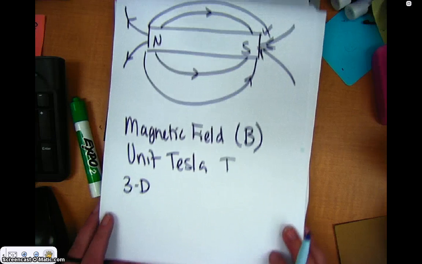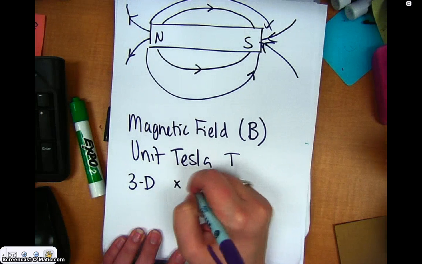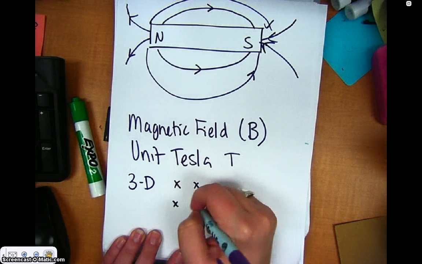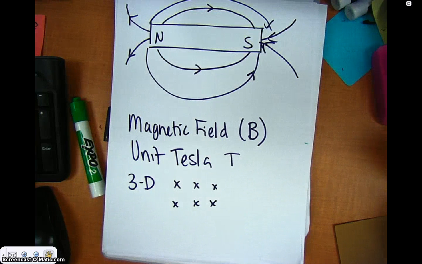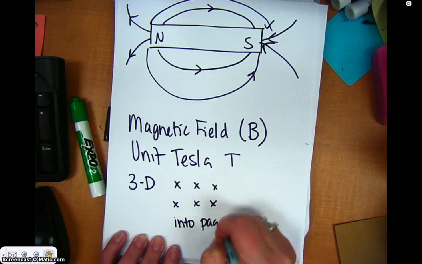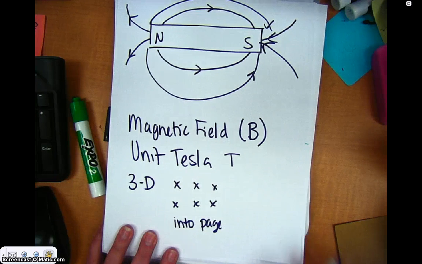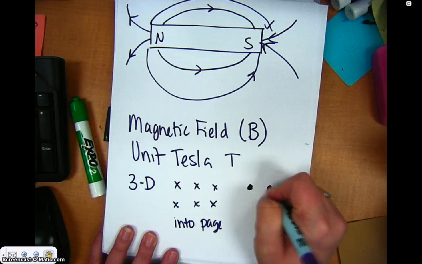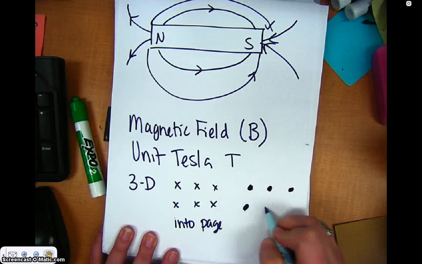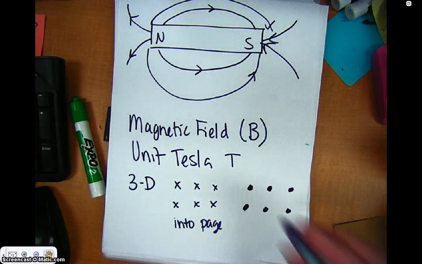So that's the last thing I'm going to show you in this video. We're just going to look at the sign conventions. So if you see a bunch of X's, sort of evenly spaced apart like this, X means that the magnetic field, or whatever that X is applying to, is going into the page. So the direction of this magnetic field would be down into the page. Now, if we looked and we saw a bunch of dots, something like this, this is a convention that means that the magnetic field is pointing up and out of the page.